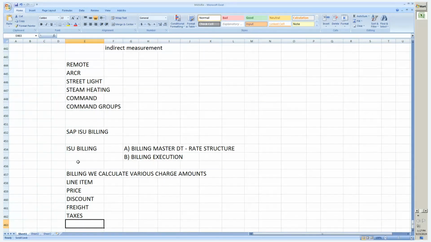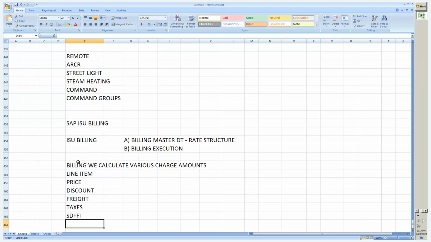Also, in sales and distribution, billing is the last application component. After that, there's no other module in SAP SD. And billing in sales and distribution is tightly integrated with the FI module. That means SD and FI integration will happen. For each and every condition, the system will automatically do account determination, revenue account determination, tax account determination.